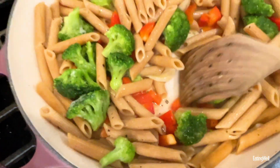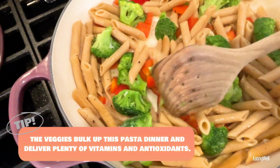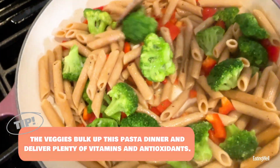It's starting to come together really nicely, and it smells so good. And look at how bright and beautiful those vegetables look. I am dying to eat this. I want it right now. But we still have some ingredients to add.